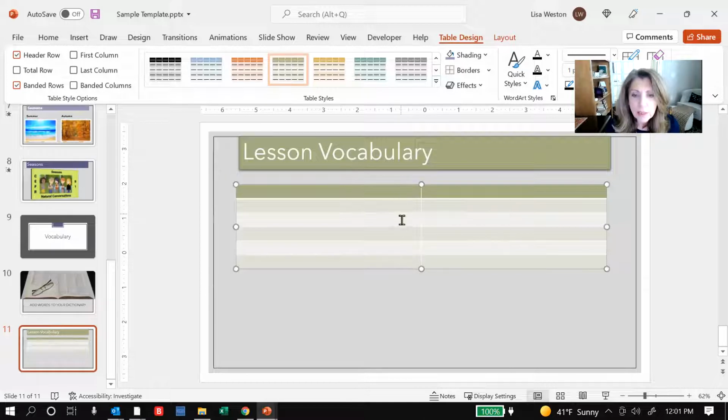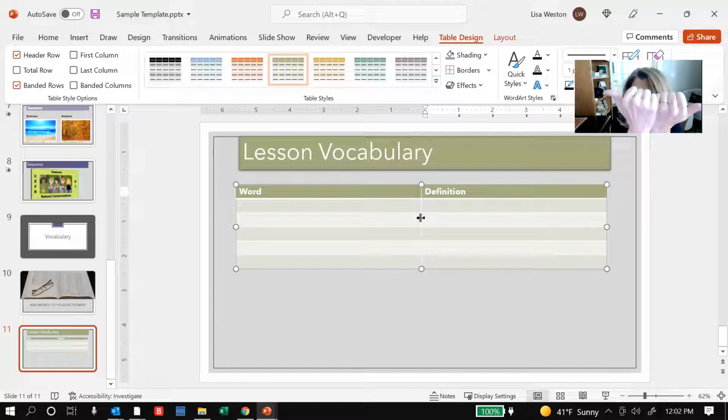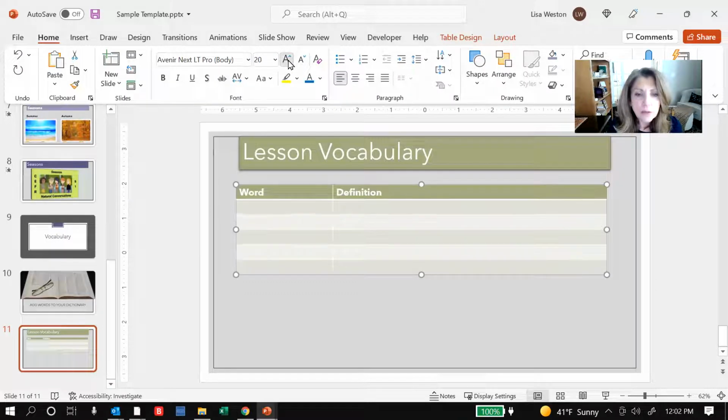shades of green. Now, I'm going to create a simple table that has an area for the word that I type, and then an area for the definition. And typically the definition is going to require more space and a wider column than the word. So I could actually just click in the center here. You'll notice if I position my cursor just right, I now have a 2-headed arrow. And it's showing me like 2 bands in the center and then 2 arrows pointing left and right. And if I click when I see that and drag over to the left, I've now changed the width of my columns.